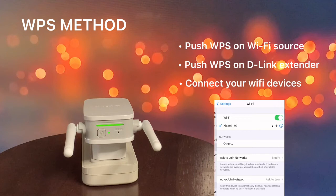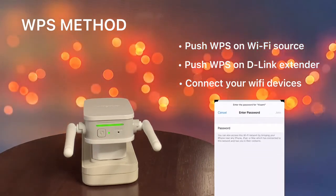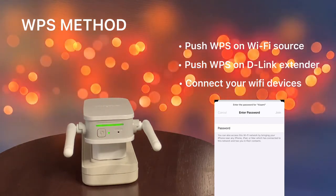Step 3. Connect your clients to an extension network created by the D-Link extender. Please note that the password will be the same as the source wireless networks. And that's it.